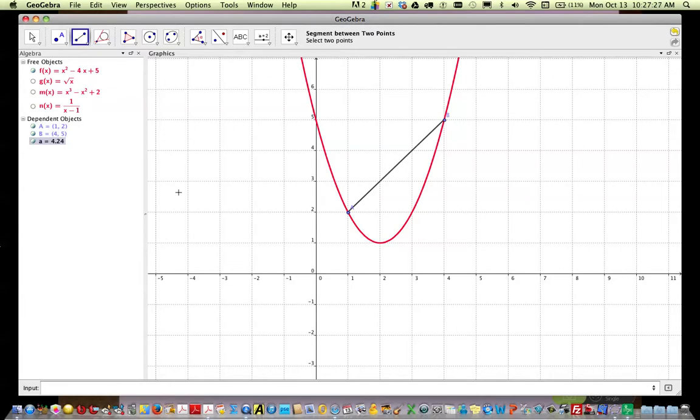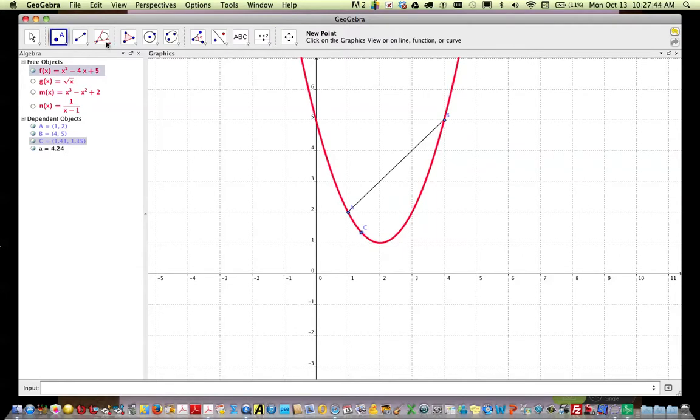All right, so we said that the right-hand side of that equation was f of 4 minus f of 1 divided by 3. That's the slope of this line segment, which looks like it is 1. All right, then I'm going to do one other thing. I'm going to take another point and just put it on the graph.